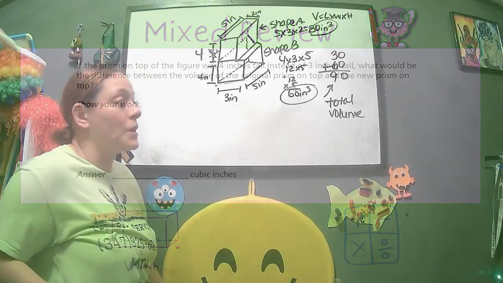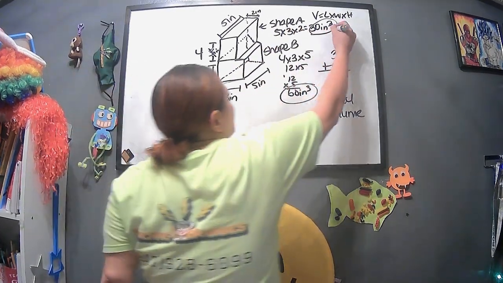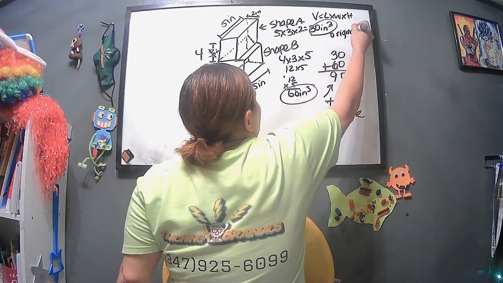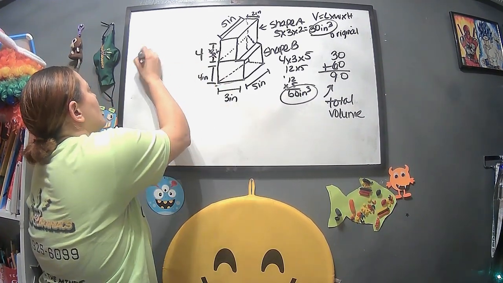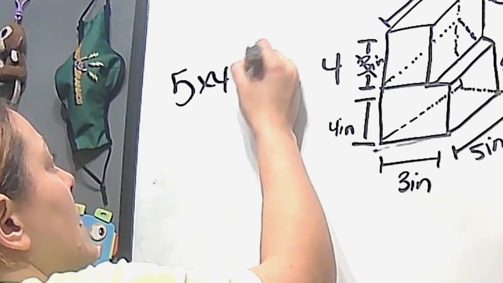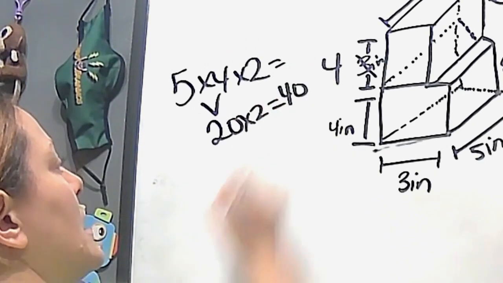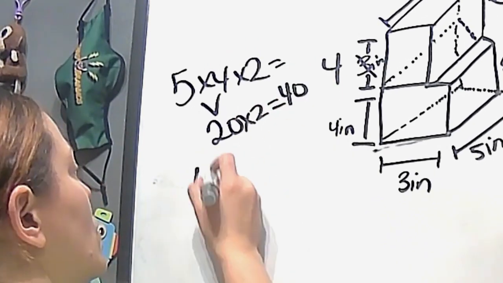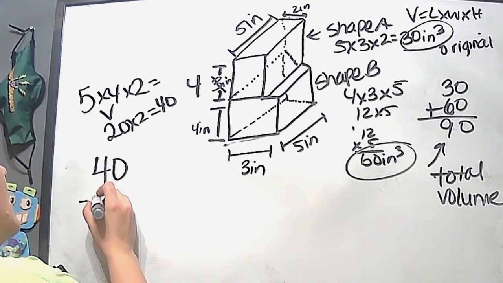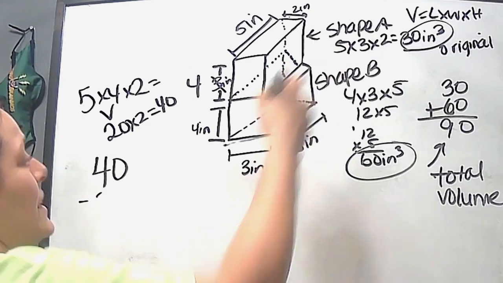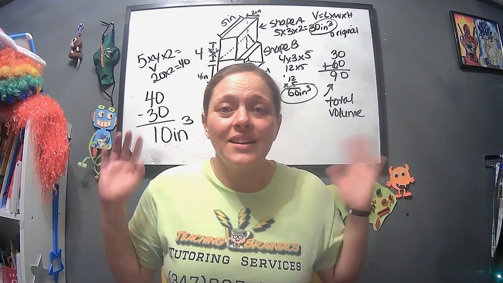The second part of it, if the prism on top of the figure was four instead of three inches tall, what would the difference between the volume of the original on top and the new prism on top be? So you have to show your work. So they want to know this one on the top. We already know what it is originally, because this is the original. And now they want to know what it would be like with four inches instead of three. So we do five times four times two. Well, five times four is 20 times two, gives us 40. And now we have to do, guess what? It said the difference, so that means we have to subtract. Now we have to do the 40 minus the 30 that we got from over there, and that would be 10 inches cubed.